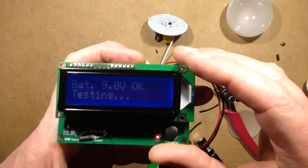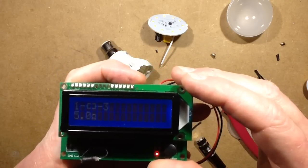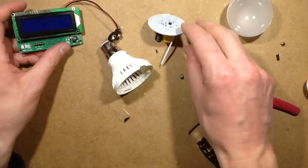So it's testing. It says it's a 5 ohm resistor. Okay, it's not an inductor this time. Basically it's a fusible resistor.